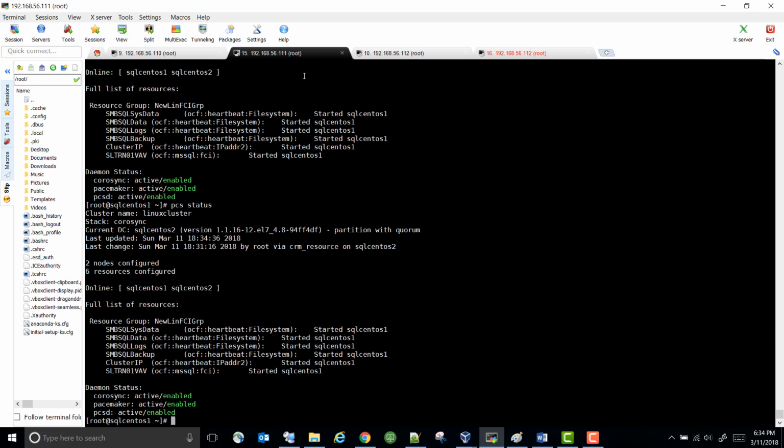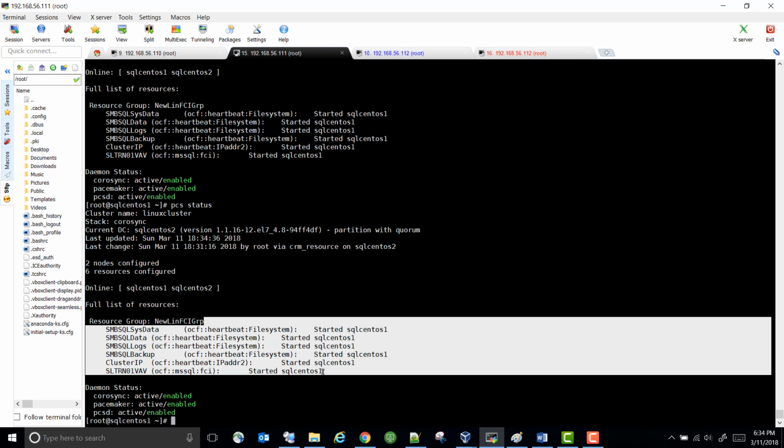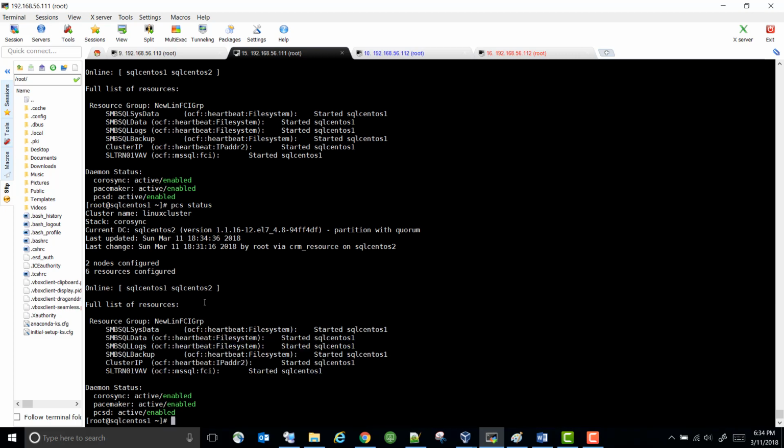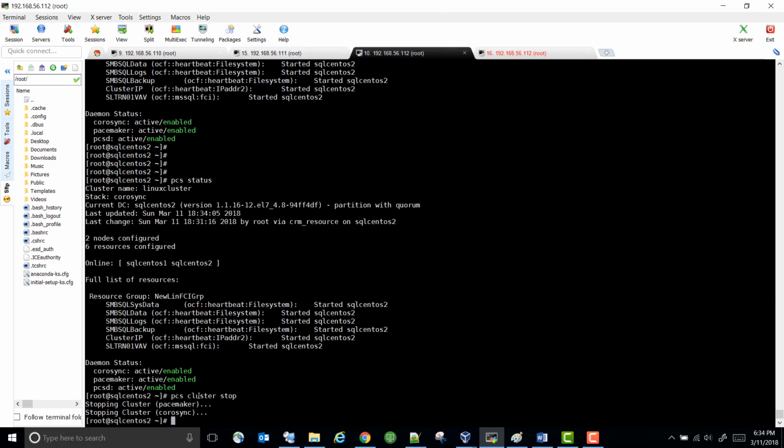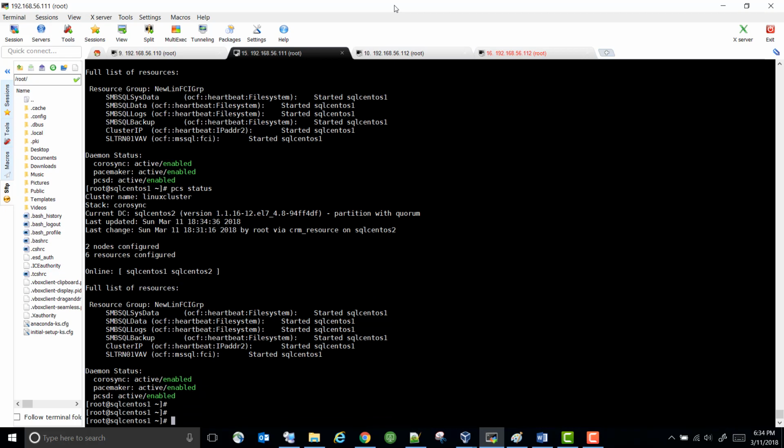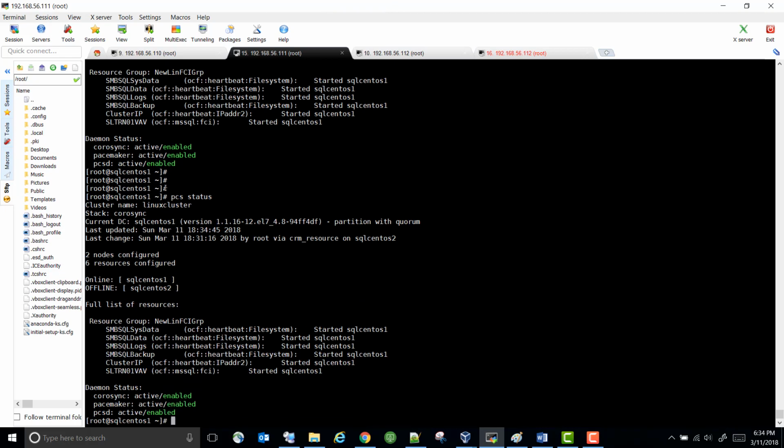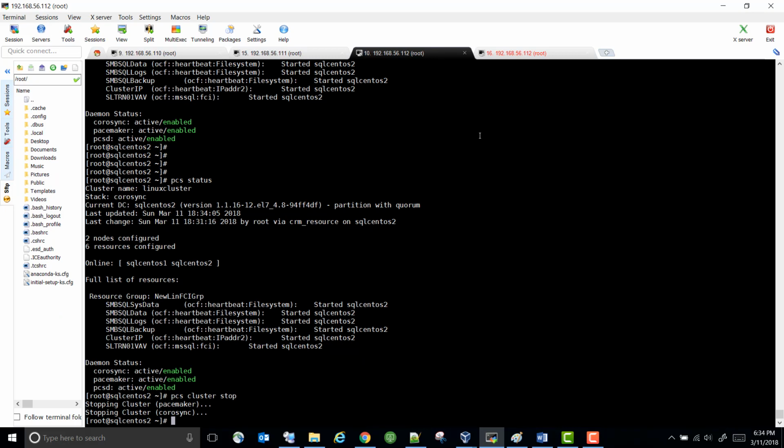Okay, when we stop the cluster, it failed over to node A, but then why is it still showing as online? Okay, it just stopped here. Yeah, now it shows it is offline. So this is one way of moving the resources from one node to the other node. You just stop the cluster, that's it, right?